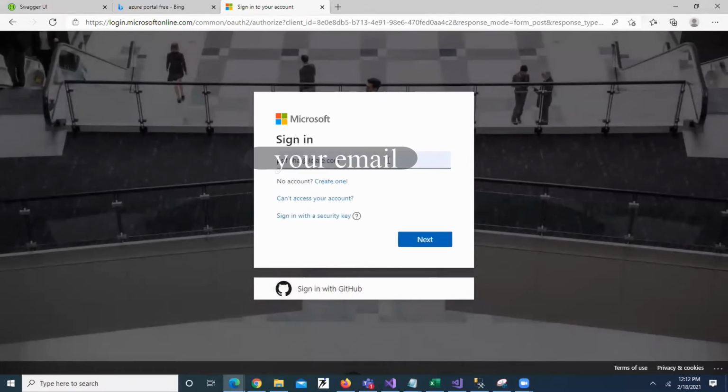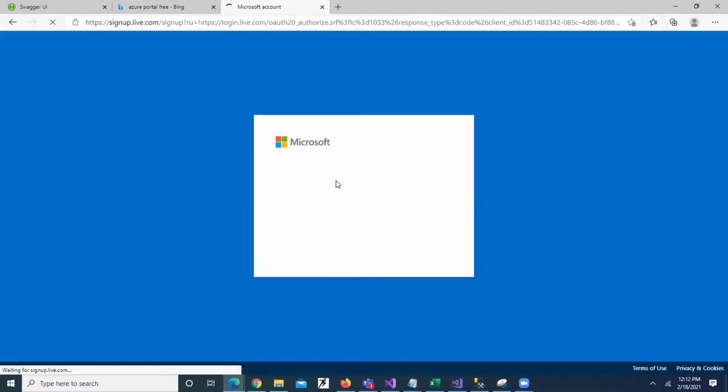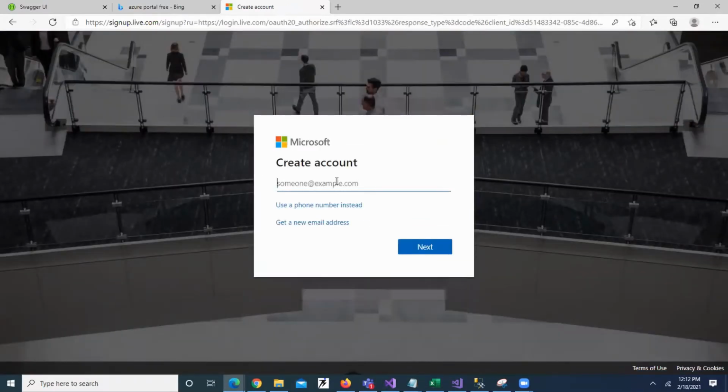This brings up the sign-in screen. If you already have an account, you can sign in, or you can simply click this link, Create One. Here you have options. Either you can use your email address to create an account or your phone number. Simply type in your email address and move next. Since I have already done that, I cannot enter the email again because it's giving a validation error. You type in your email address here, move next, then set a password for your account, and after that click next. You will be receiving an email with a verification code. Enter the code and click next.